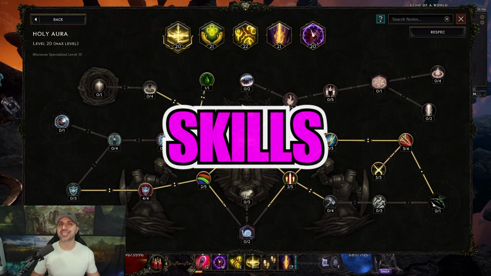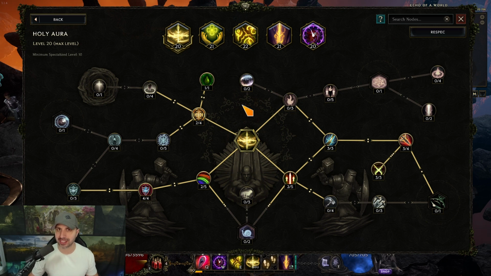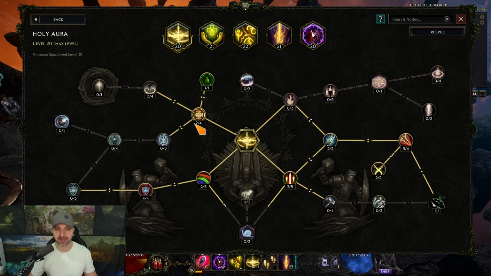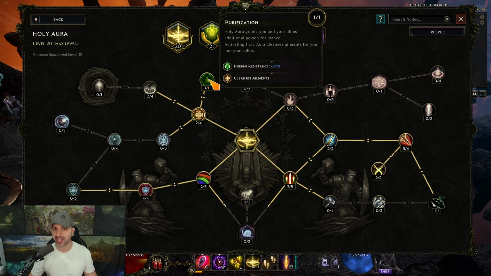So now let's break down the skills, starting with Holy Aura, and I'll try and show you the order in which you want to take these points. Now for me, I go to survivability first. To the left here, you're going to get elemental resistance, endurance, you're going to get block effectiveness, you're going to get health regen, you're going to get cleanse, ailments, and poison.